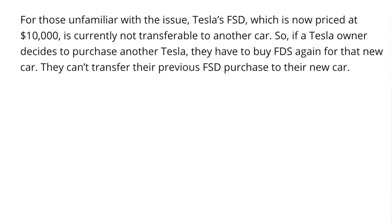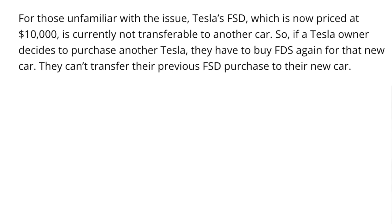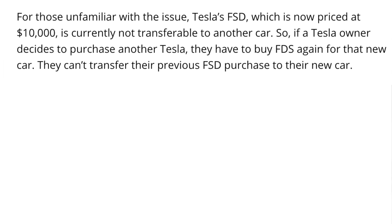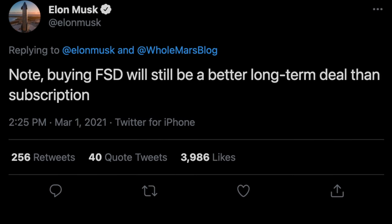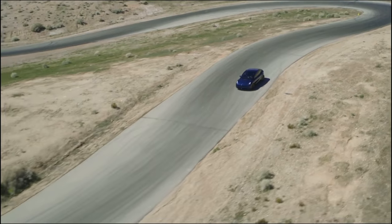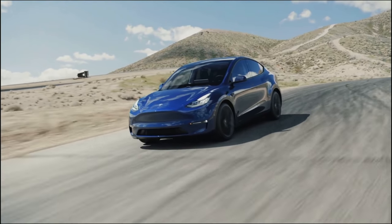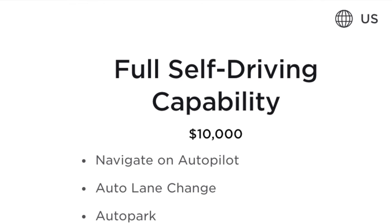The main reason being that Tesla does not allow transfers of the full self driving package. If you buy it with your car, it stays with the car — if you buy a new one, you buy it again, and you don't really get any extra value selling it with full self driving vs selling it without. The subscription price is yet to be announced, but will likely be priced high. Multiple times, Elon has expressed that buying upfront, even at $10,000, will still make the most financial sense. The thing I don't think Tesla is really accounting for here though, is that many Tesla owners — who are the ones buying this package — are the very people who want to upgrade their cars more often than 6 to 8 years or so. While some of them will simply pay $10,000 again for their new car, most will not want to do this, and will hold onto their old car for longer as a result.